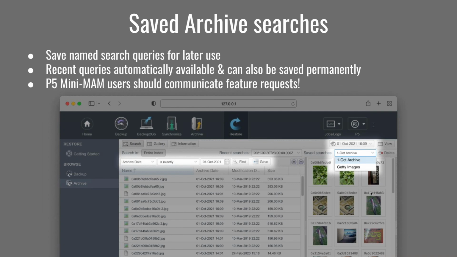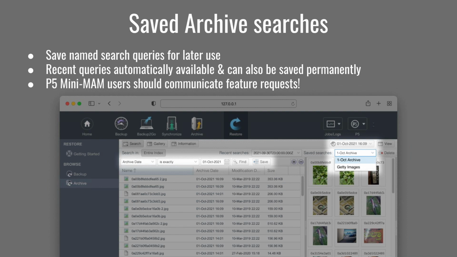There's nothing I can show you there to illustrate that, but there is something I can show you here. So, saved archive searches. I've tried to highlight in that screenshot of our interface where you can set up searches. There's now a save button, and I'll give you a demo of this in a sec, that allows you to add your searches to a drop-down. These saved searches are stored against your user login on the P5 server, so they'll be persistent for you.